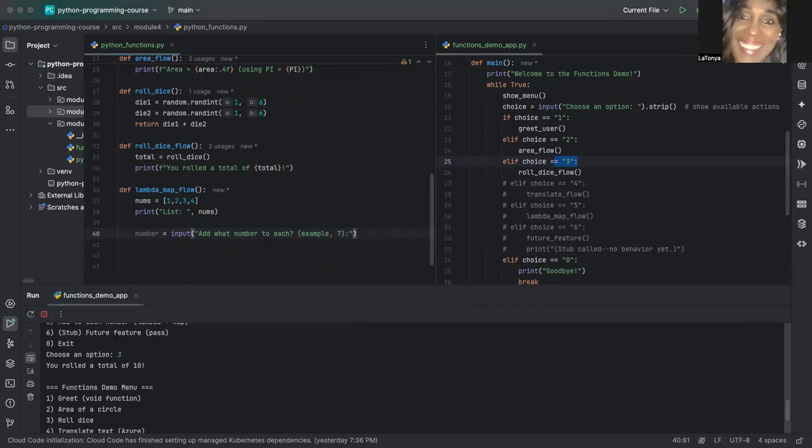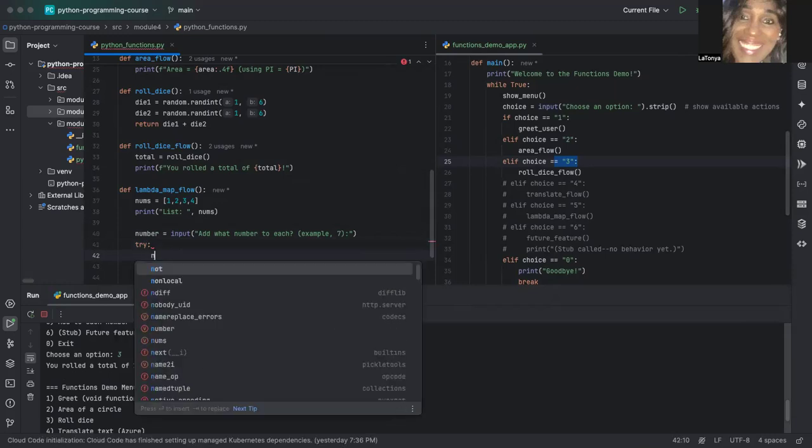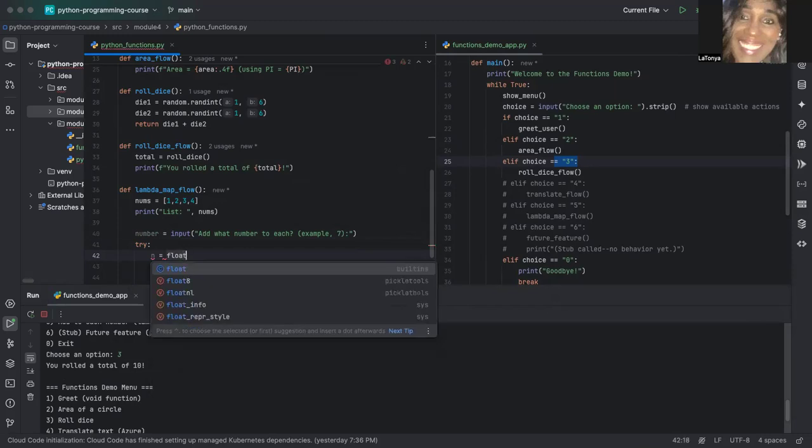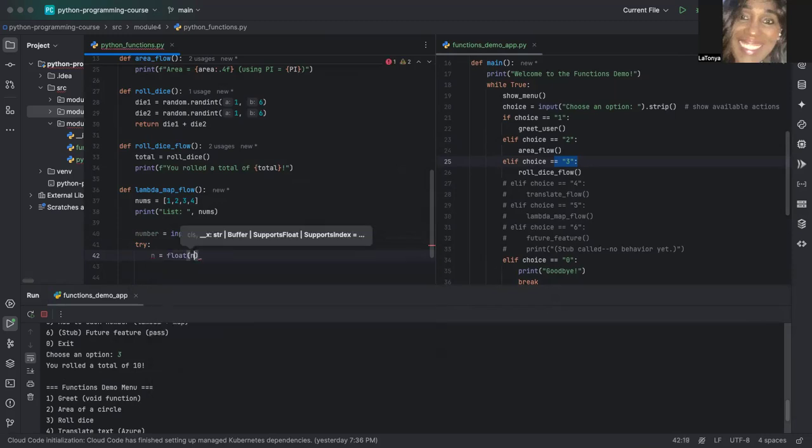All right, so we want to add this to, again, a try block. Just in case that user types in something else besides a number, we want to catch it gracefully. So we're going to first convert that number to a float, because we cannot do any calculations on a string.